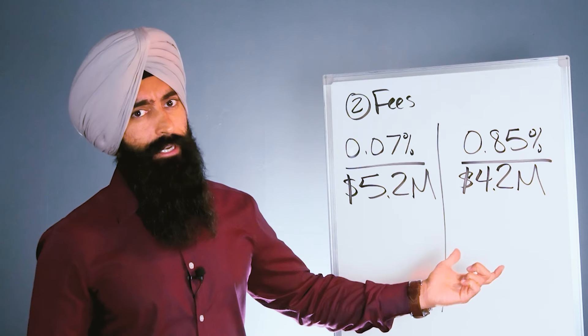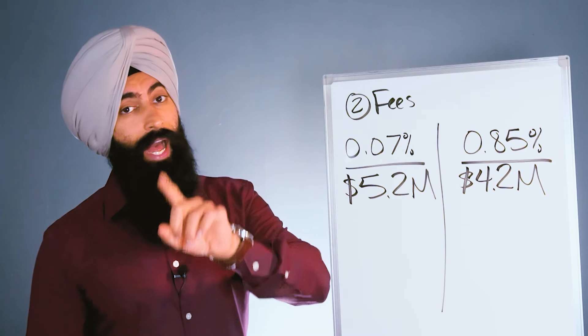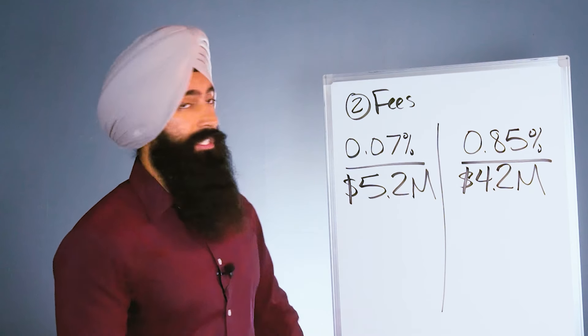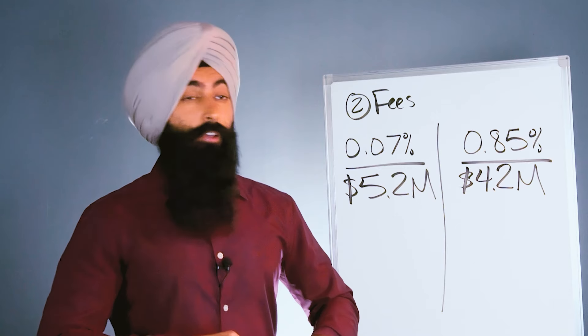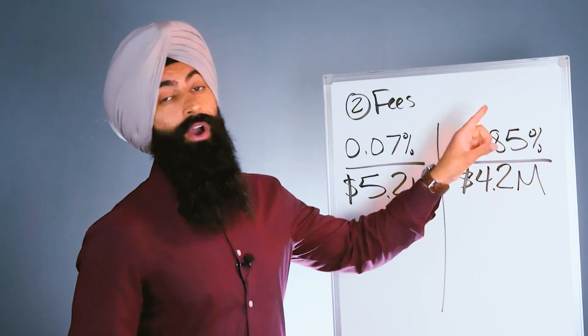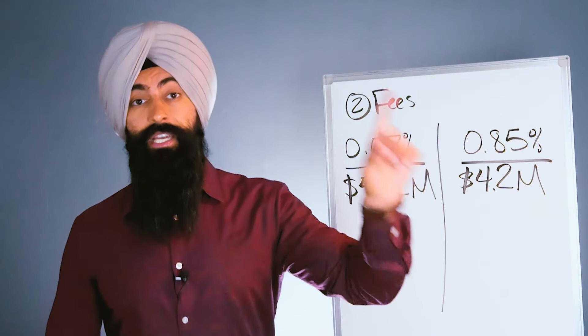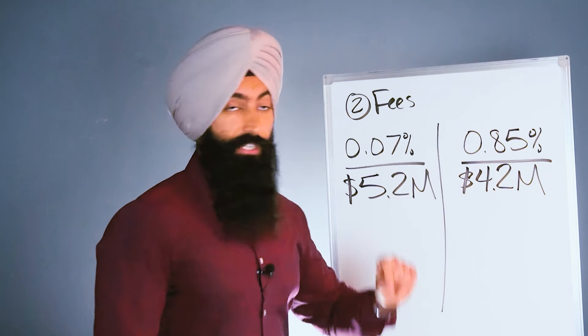You can get an idea of how much money is going into Wall Street's pockets. I want most of this money going into your pockets, so your homework is to figure out what your expense ratio is and see if you're paying a higher expense ratio - are you getting the higher potential returns to justify paying these additional fees?